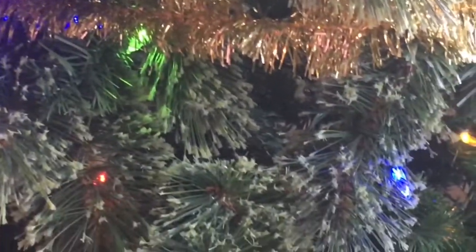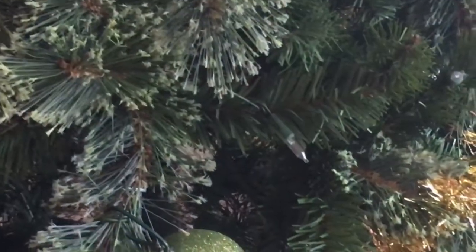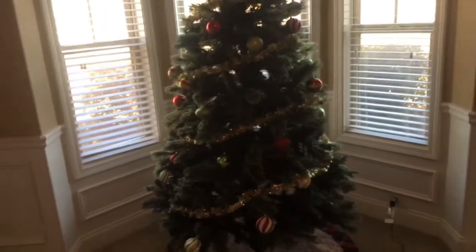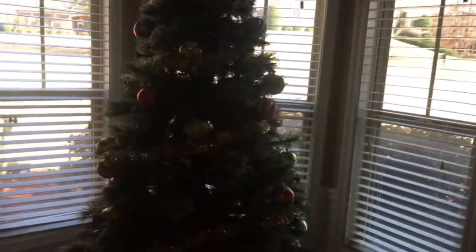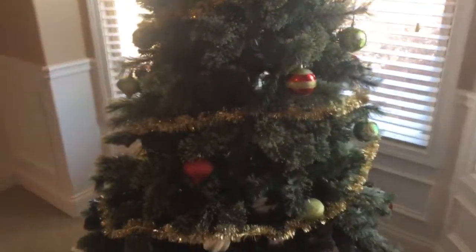It has many light patterns to choose from, and to turn it off you just hold the button — you don't even have to unplug the tree. Christmas decorating couldn't be more easy. Last year I had a live tree; this year I'm just — wow. I've been cutting so many yards trying to keep up, but I just wanted to show you this.